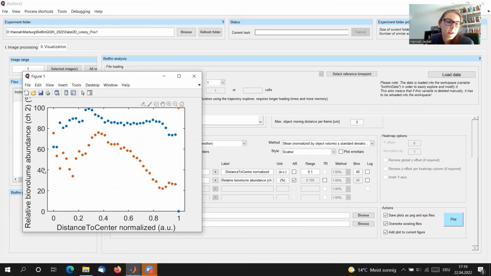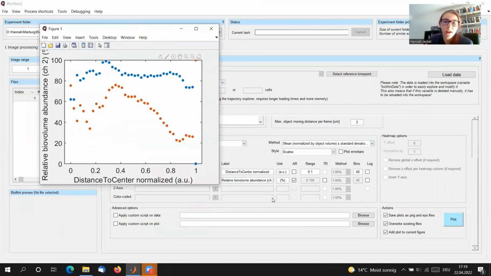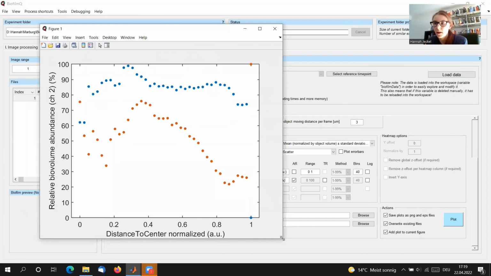Another thing that we can see is that both of the abundances do not sum up to 100%, but they are higher than 100%. This is because, as we saw before, there are quite a lot of pixels that are present both in the green and in the red channel. Which means that if you add up the percentages of the relative abundance, you go beyond 100%, but this is okay. This is not unexpected. So this is the result that you would get from here.